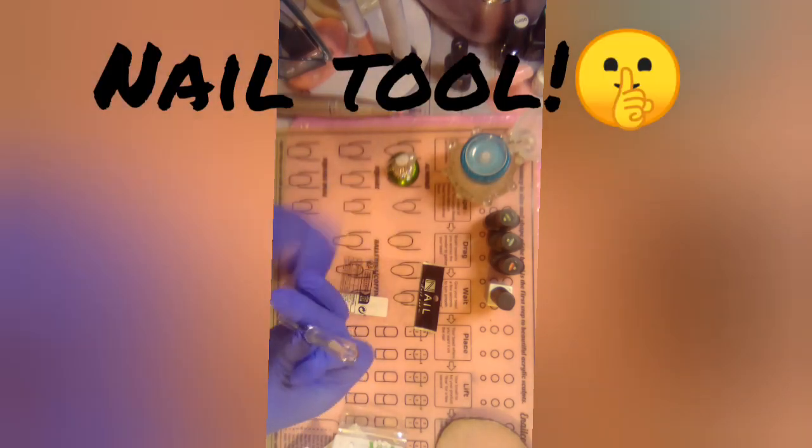A nail tool, of course. Gotta have a nail tool. This is just a silicone spatula thing. As you can see, don't mind my nails. They are awful. Bad. They are in recovery as we speak. So I'm going to cover those up so you guys ain't looking at my nails all the time. All right. So, yeah, you can use this for chrome powder when you're rubbing the chrome on. Love it. Has a cap. Cool.